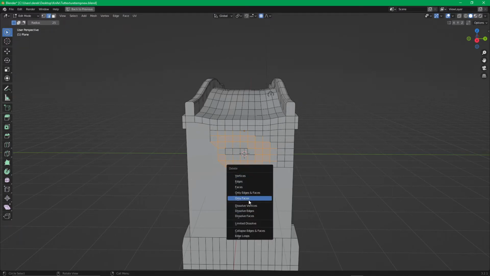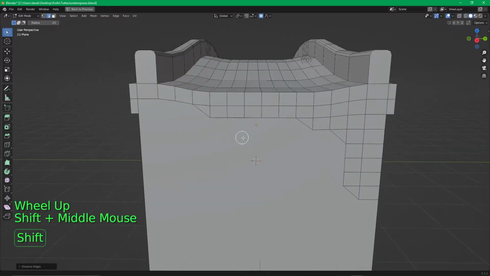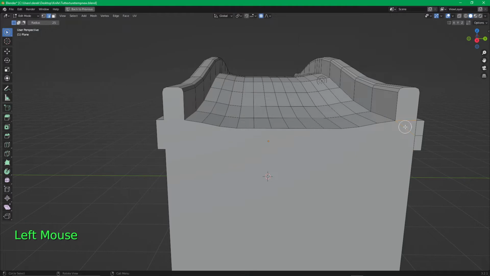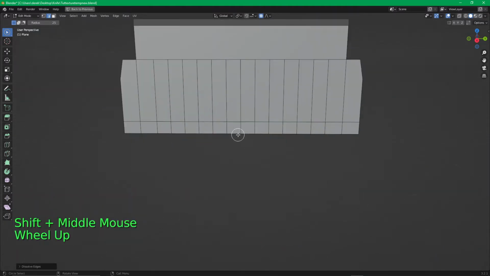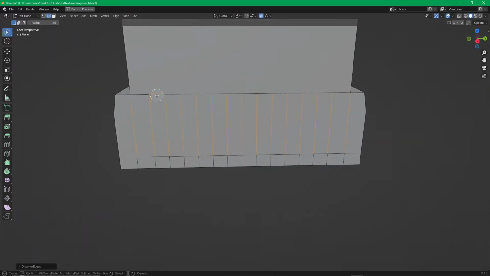If you do a circle, check this out. Dissolve edges. It starts creating those scary triangles. Sometimes you'll be left with a triangle. Let's see if I can do it. It's all the way... Yeah, see, okay, this one didn't do it. I lucked out. But sometimes you'll be stuck with that little extra piece of geometry that you can't get rid of. And it's because you selected it in a certain way. And the computer kind of said, okay, if we do this moving forward, this is the way we got to do things.